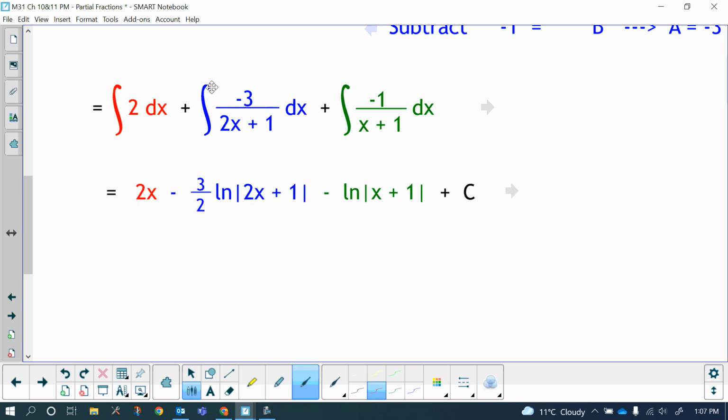You may have used substitution for this middle term here because we don't have a coefficient of 1 with the x, or you might just recognize that when we take the derivative of this, where I have the 2x plus 1, the derivative will have a 2 in it. To undo that, I need to divide by 2 here. But again, you could do substitution to do this antiderivative. And there's your final answer.